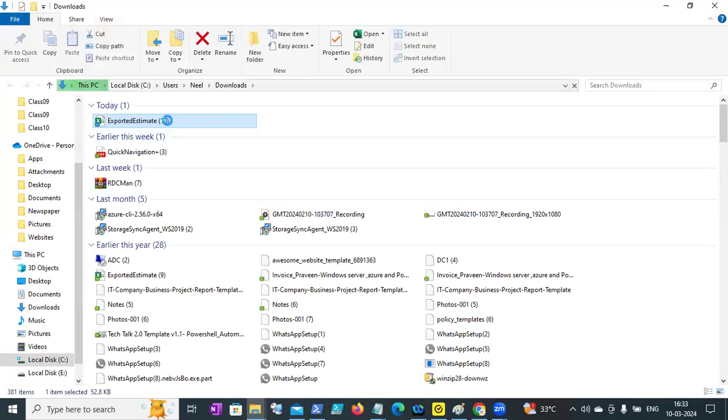When you open this, you will get this much. Currently they are spending a lot of money in the current situation, and this estimated cost will help them analyze how much they can save. See this, open this Excel sheet.